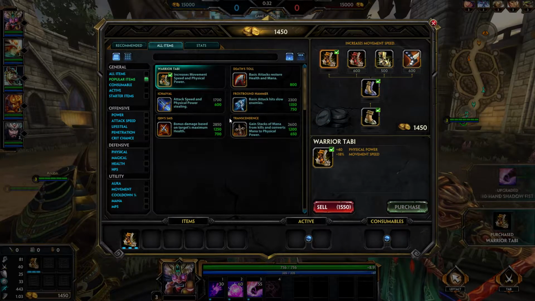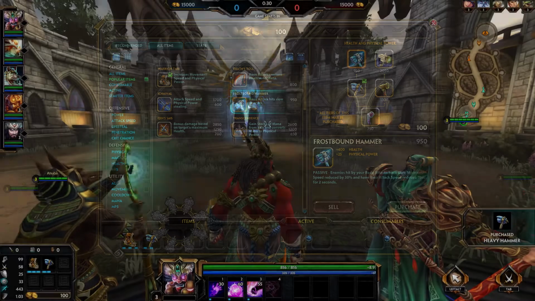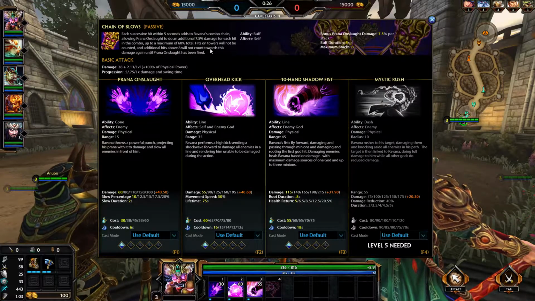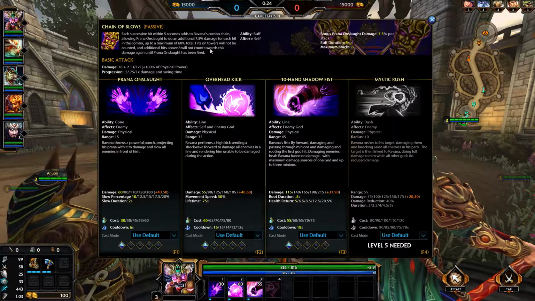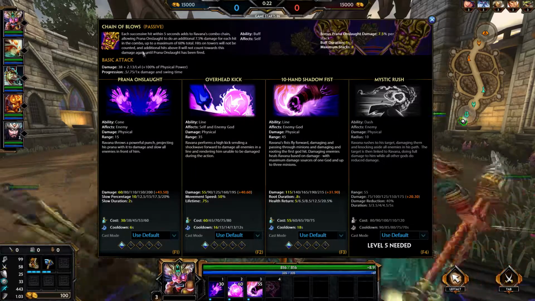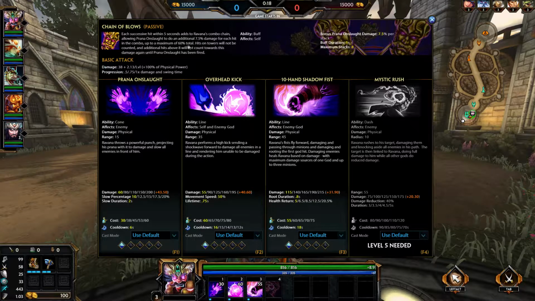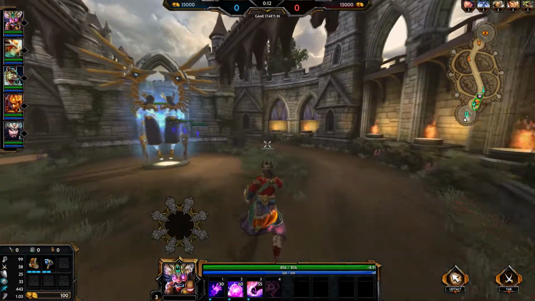The best defense is a good offense. All right, let's take a look at his kit. So, Chain of Blows. Each successive hit within 5 seconds adds to his combo chain, allowing Prana Onslaught, which is his 1, to do an additional 7.5% damage for each hit in the combo, up to a maximum of 60% total. Hits on towers don't count, and additional hits above 8 don't count, until it's been fired, rather.